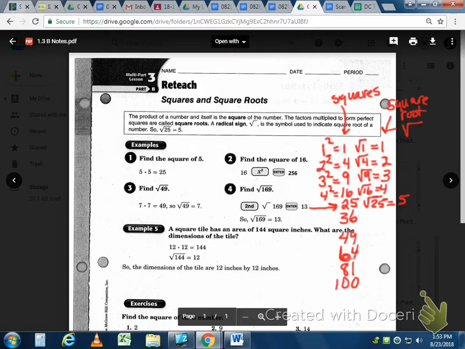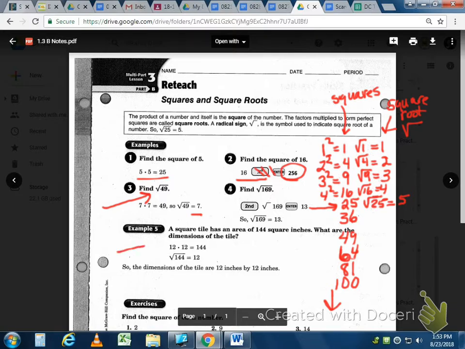Thank you so much. All right, so let's look at what they've got there. They've got the square of 5. To square 5 means you take 5 times 5, 25. The square of 16. Oh my gosh, they want you to do 16 times 16, 256. I would prefer you not do this part and go ahead and do 16 times 16 on your paper. Square root of 49. Well, if you look at my list, what did I use to get there? A 7. And the square root of 169. So you might have to extend this perfect square list to find some of these.